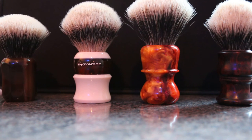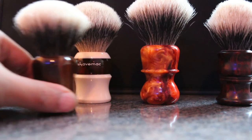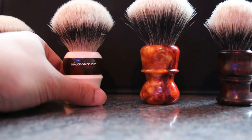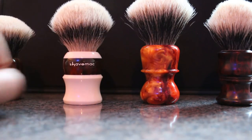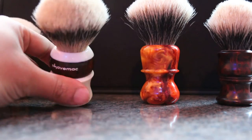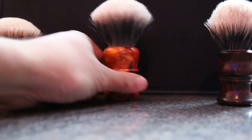If I'm to rate them again, as I did earlier, I would probably say I'd put my Brown Beige 173 at 24mm round about an 8 out of 10. The 3 band is a nice brush, but again, it's slightly more untidy than the 2 band. There isn't that visual stark difference between light and dark, so this would have to be probably a 6.5 to 7, bit of a harsh rating. It's still a great brush.